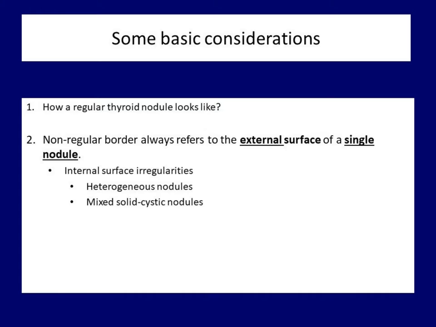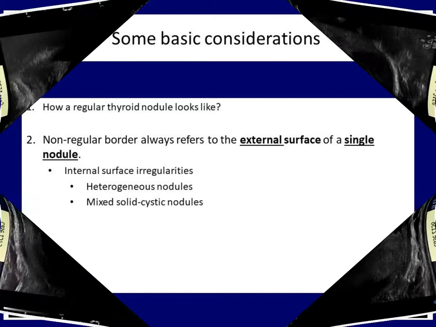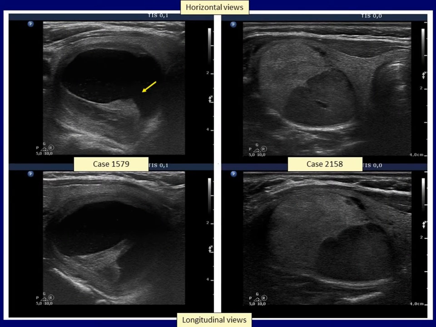The borders and the shape of the solid part of a mixed cystic-solid nodule can have great relevance, but surely less than the irregular shape of the outer surface. Sharp protrusions in the surface of the inner solid part are not included among irregular margins. Similarly, the irregularities of the internal surface of a heterogeneous nodule should not be counted among irregular nodule margins. The left images came from a mixed solid-cystic nodule; usually, as in this case, the solid part has irregular borders. The right case presents a heterogeneous nodule having echonormal and deeply hypoechogenic parts, with a protrusion on the border between these areas, but again this is not on the external surface of the lesion.